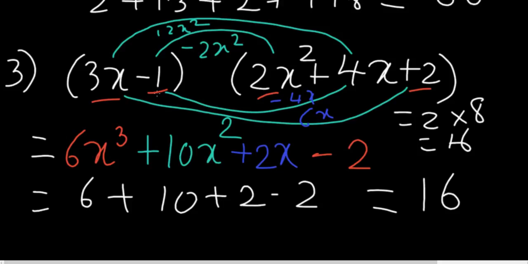So to tell you the trick in short, when you have to multiply a binomial by a trinomial, you find the first term by multiplying the first term with the first term. The last term you find by multiplying the last term with the last term. The first middle term you find by multiplying the first two terms with the first two terms. And the last middle term you find by multiplying the first two terms with the last two terms from here. And you use a rainbow so that you don't get confused.